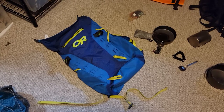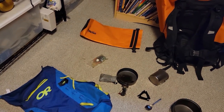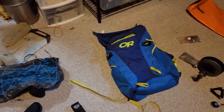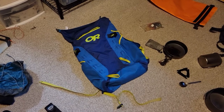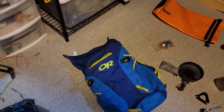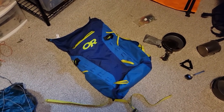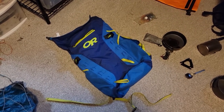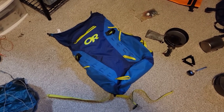I really recommend bringing more than just one giant dry bag. That enormous dry bag is so big that it's almost impossible to open and dig through while sitting in a solo canoe — it makes things really unstable. So this is something I'd recommend as a secondary dry bag: it's kind of a blend between a heavy-duty dry bag and an ultralight packable style. It has water bottle pockets on the sides, compression straps, a zipper pocket on the front, and it's still a roll-top closure, but it packs down really small because it doesn't have a frame.